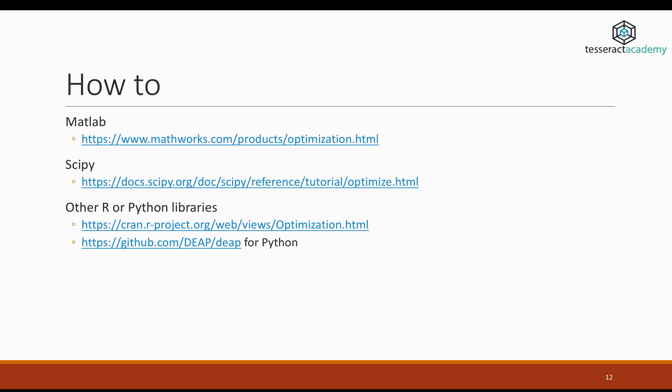So how to run optimization algorithms? You can find optimization routines in all standard packages. You have commercial packages such as MATLAB, you have SciPy, which has all the standard linear integer programming and non-linear optimization methods such as BFGS, which you can find SciPy stands for Scientific Python, open source library for Python. There are also libraries in R. For example, I mentioned here the DEAP, which is a library for genetic algorithms and evolutionary computation in Python.